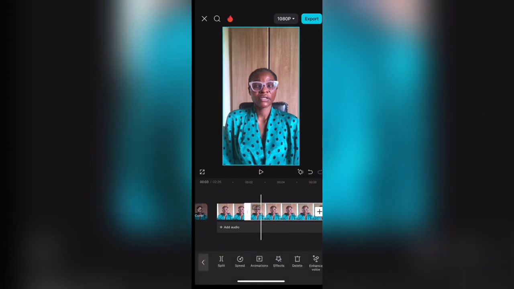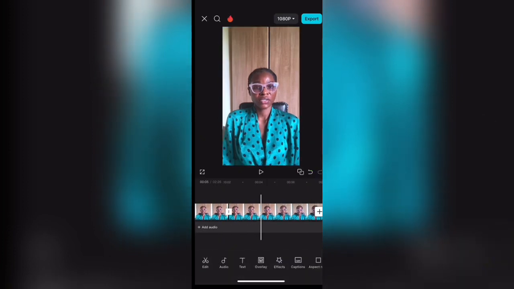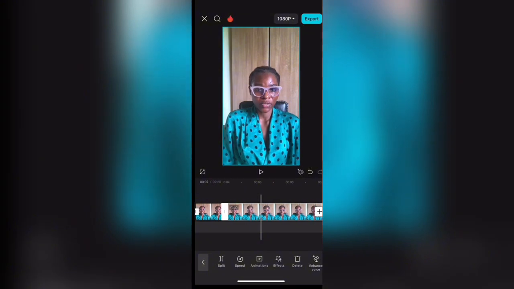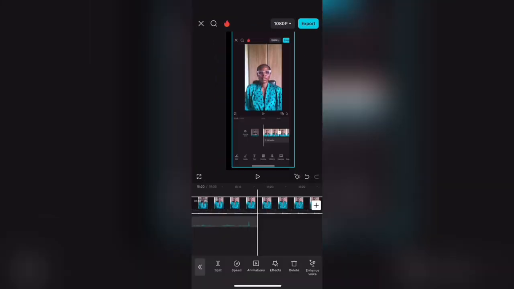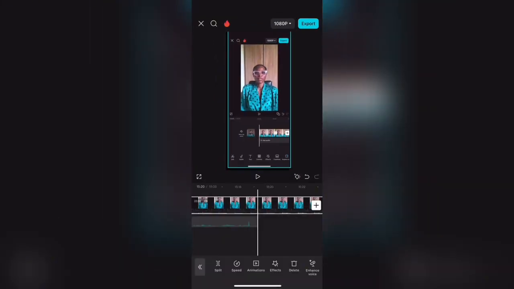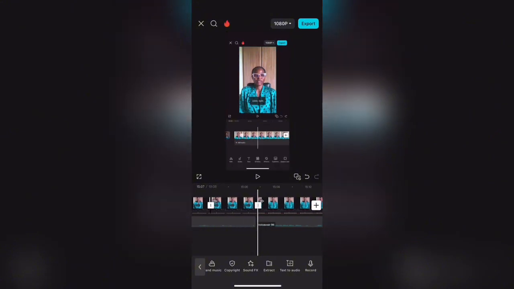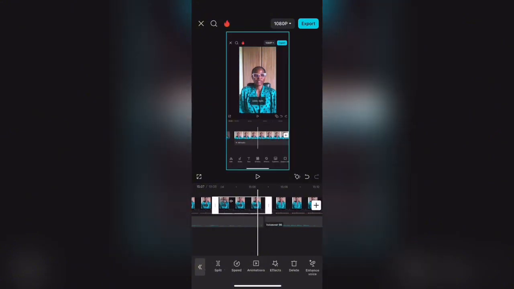Finally, the last lesson for this class on this beginner's guide is I'll show you how to zoom a particular clip using CapCut. So first, what you need to do is to move this cursor, this straight line here, towards the particular clip where you want to zoom. Then click to split the screen. Yes, split it like this.